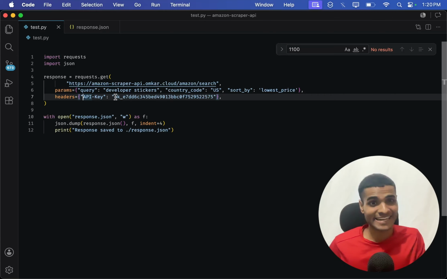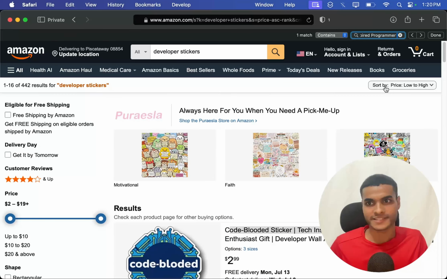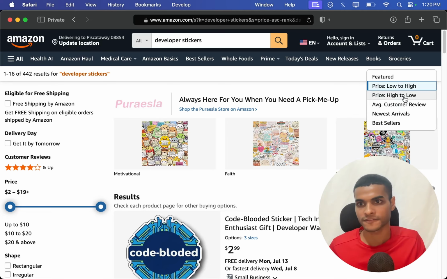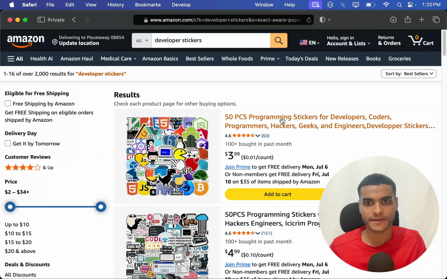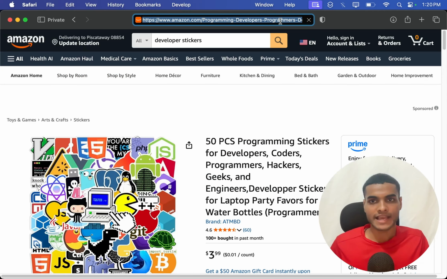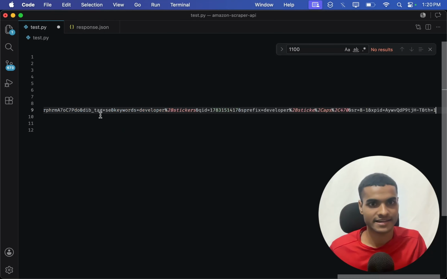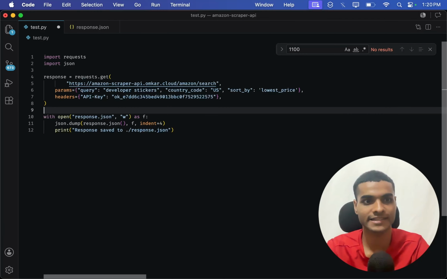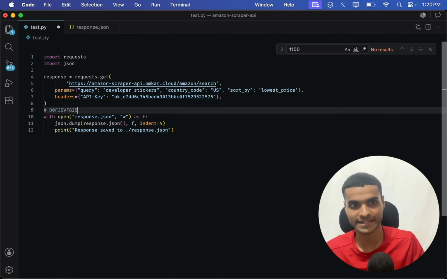Now let me get detailed Amazon data for one of the stickers. I want to get it for a good sticker that has a lot of reviews, kind of. So this thing has an ASIN. So you can find the ASIN in here. This is its ASIN. So using this ASIN, we are going to be getting the data. So let me just paste it in here.